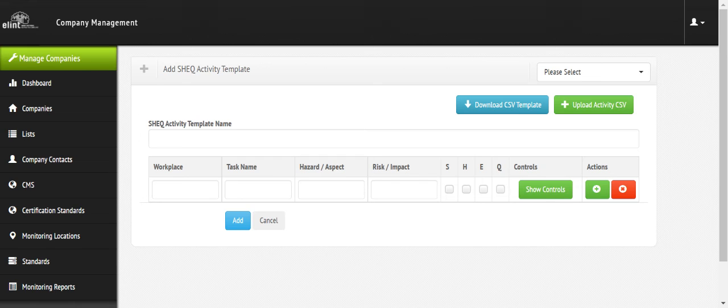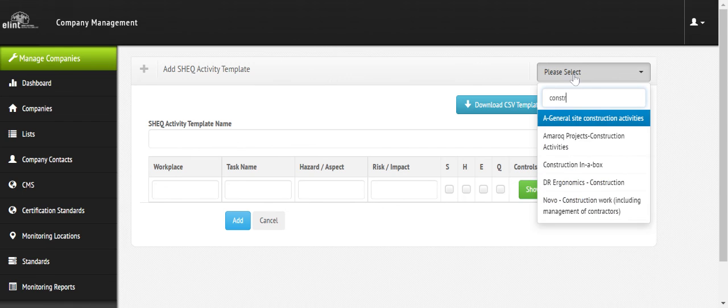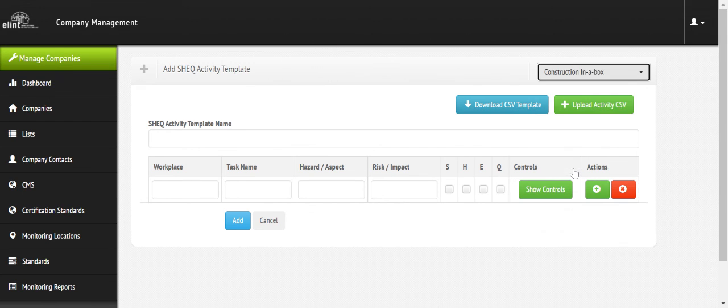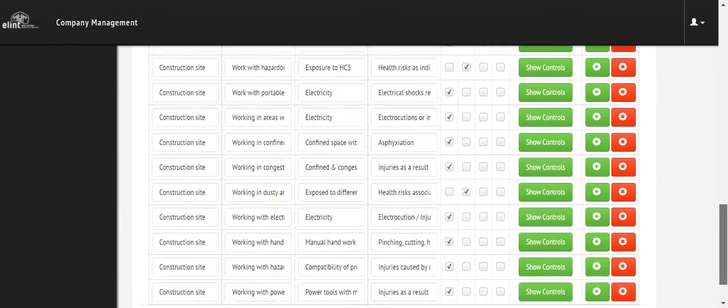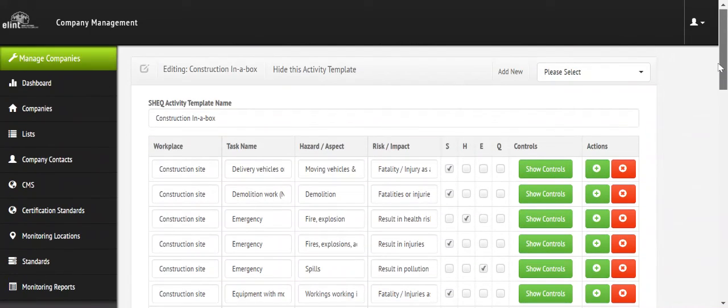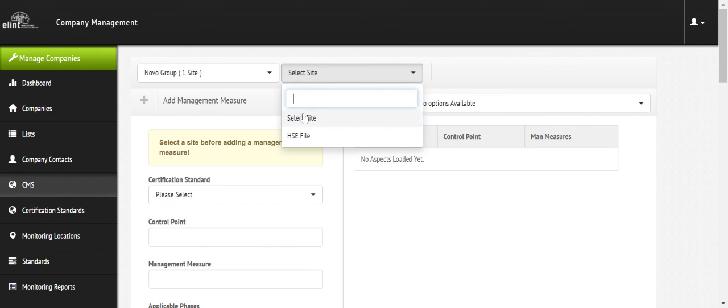There are benefits of using it, but for the ease of this video, I'm just quickly going to go through the way we would use it if we do use it. So this specific company used this template. So we imported this template for them so that they can use it in the front end. So once you've created your risk assessment, then you can go into the front end.